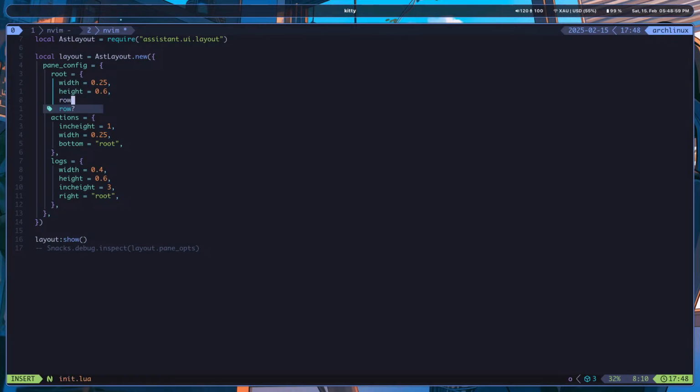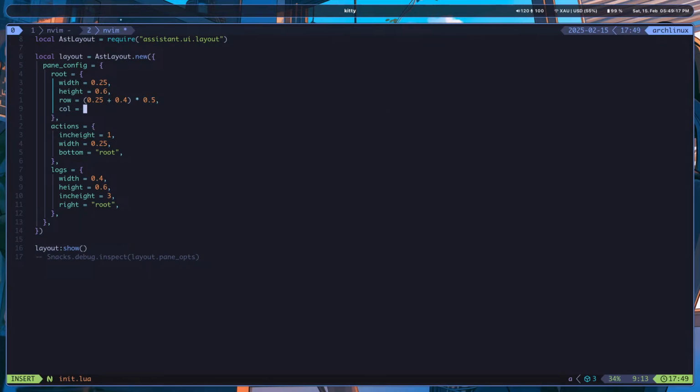So we can do that like row equals 0.25 plus 0.4 divided by 2, or you can say multiplied by 0.5, and the column should be, wait, we have plus 2 also. No, this is a ratio, so it didn't work out.